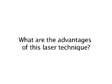We have developed minimally invasive techniques that, using laser, replace in 95% of the cases this painful operation. What are the advantages of this laser technique? The main advantages of this technique is that it's done in an office setting under local anesthesia with minimal pain, and the patient can return to normal activities usually the next day.